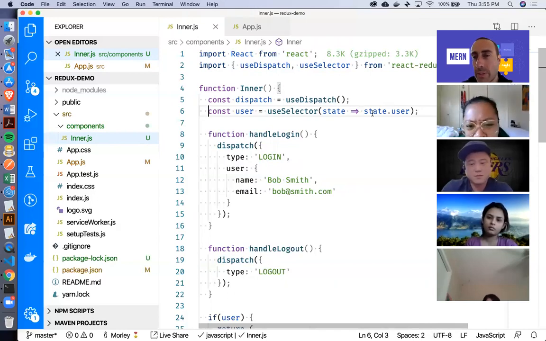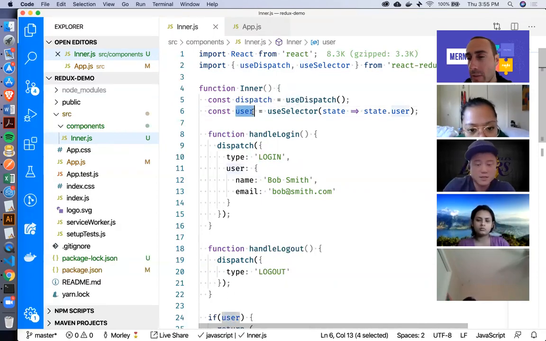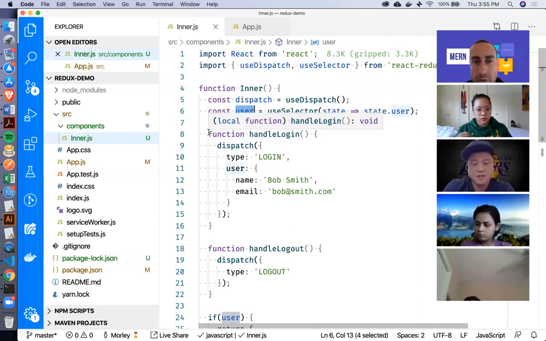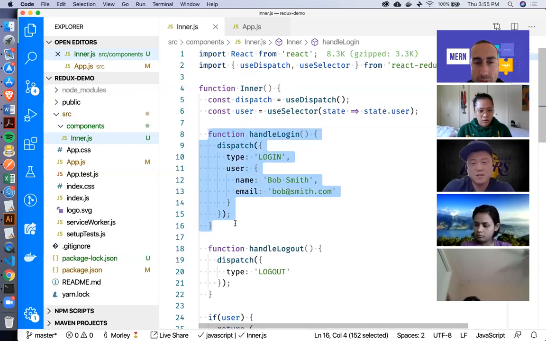Sorry, that's also still confusing. No, that's okay. The job of this callback function here is to take the state object and then just return out whichever piece of it we want to assign to this variable over here. Okay, I see. Cool.